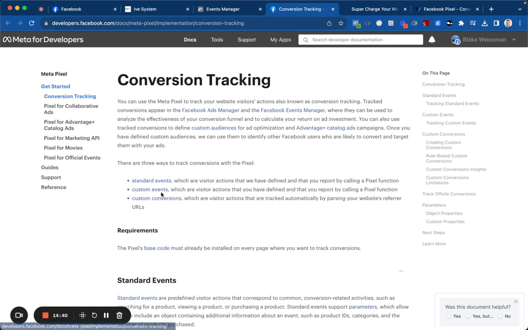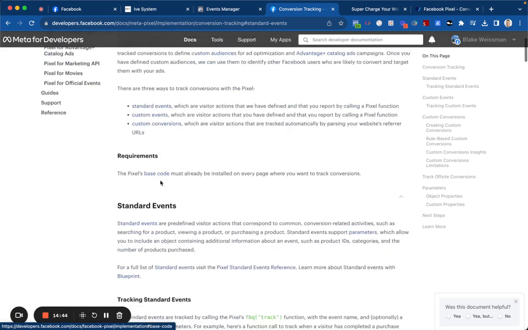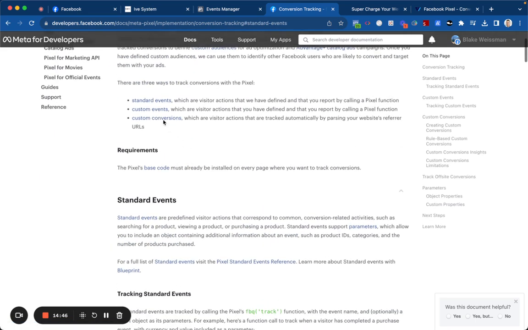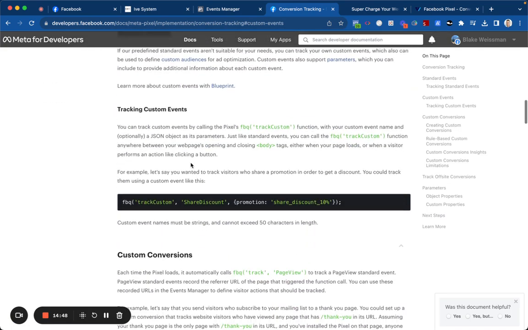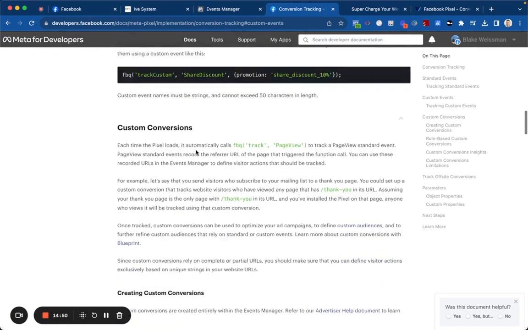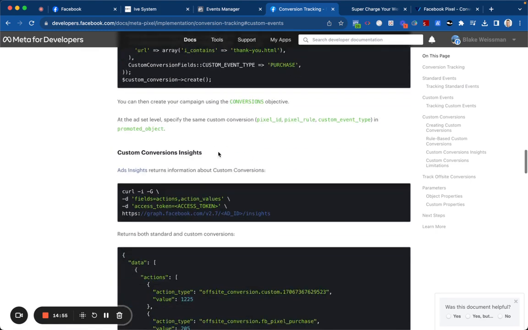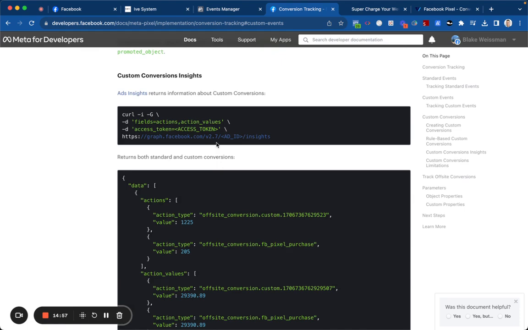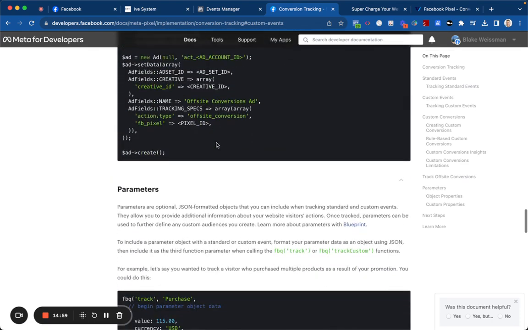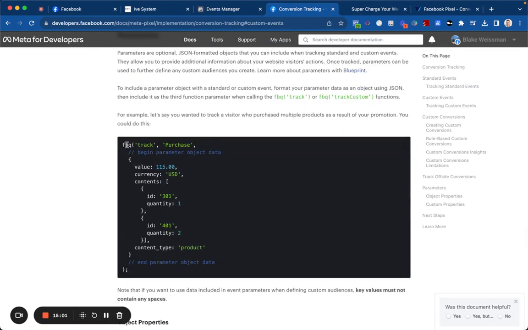Let's go to standard events. Let's go to custom events. And then what I want to do is actually scroll down. And I want to look for a few things here. So check off sides, parameters.